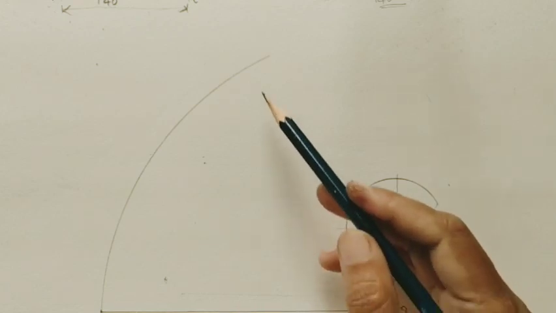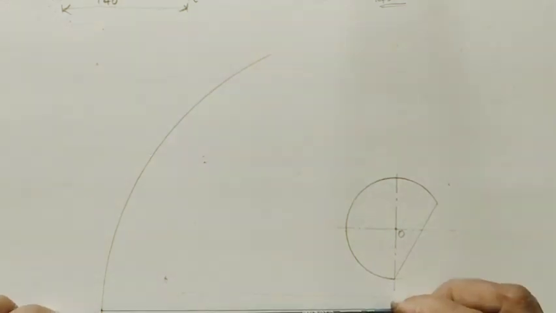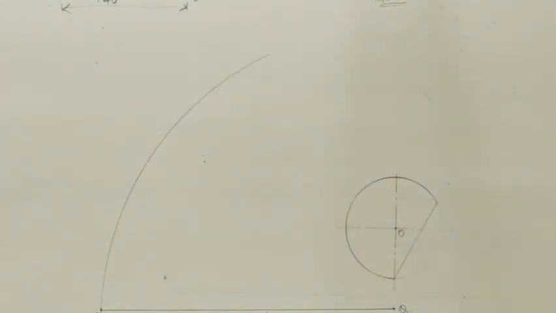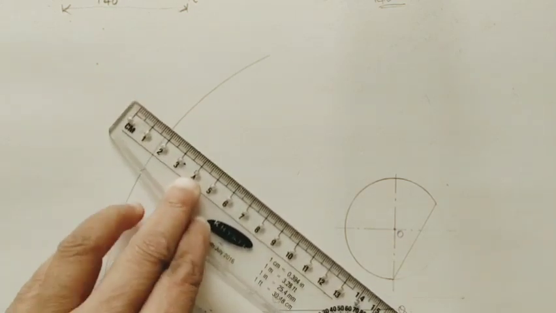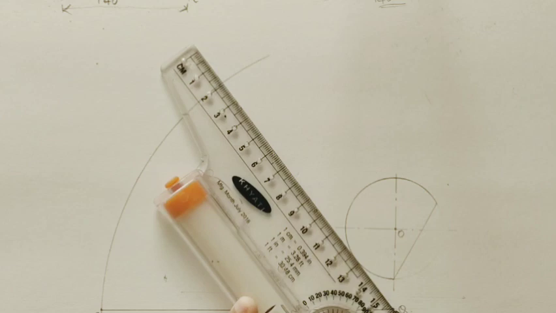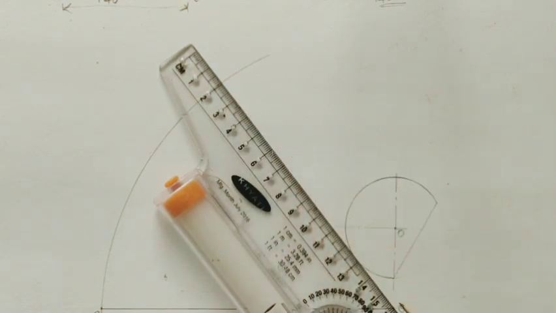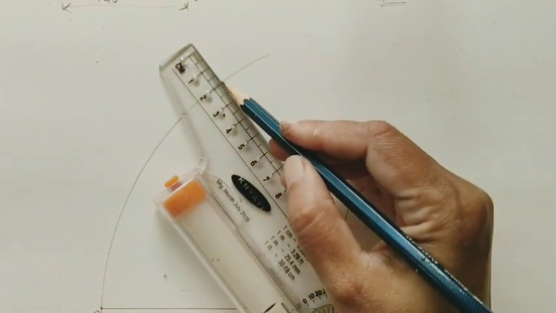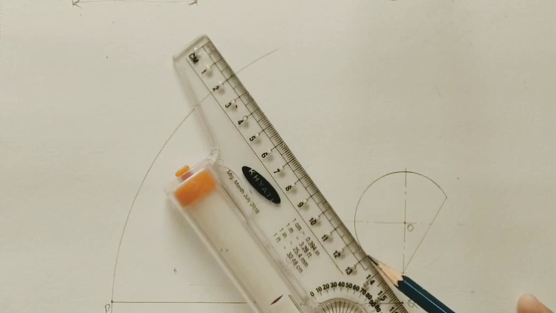Join this Q point to any one of the points here so that it is touching this circular part. Because we are taking the rope here and tilting like this, Q is fixed, so it is touching the circular part. Let us check where it is touching. I am moving the scale like this, wherever this Q point is coming on this curved one. So the rope is moving from this point to this point, with the same radius. Q is the fixed point. So the rope is touching this circular one at this point. It is called a tangent.